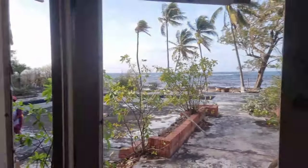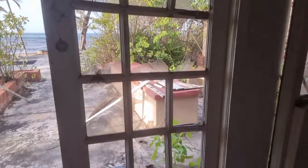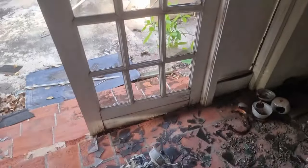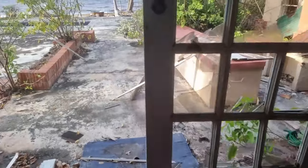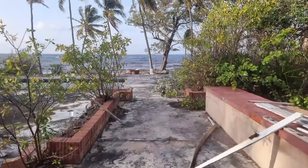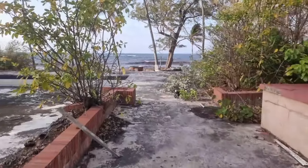You can see the vandalism that's gone up here. These are not just decays. These are people breaking all the glass and shattering it from the outside. Unfortunately, vandalism is worldwide. It's not just where you're from. It's where we are as well, which is a regretful thing, but that's just how people are. Some people don't have any value on life, far less value on their surroundings.